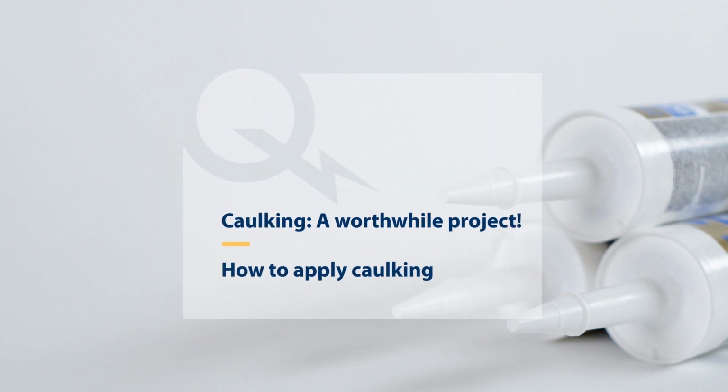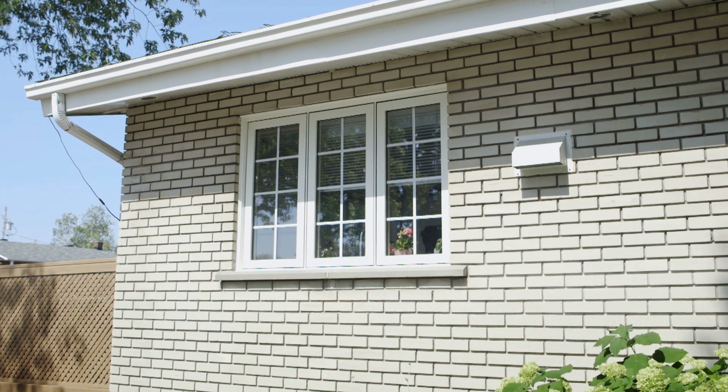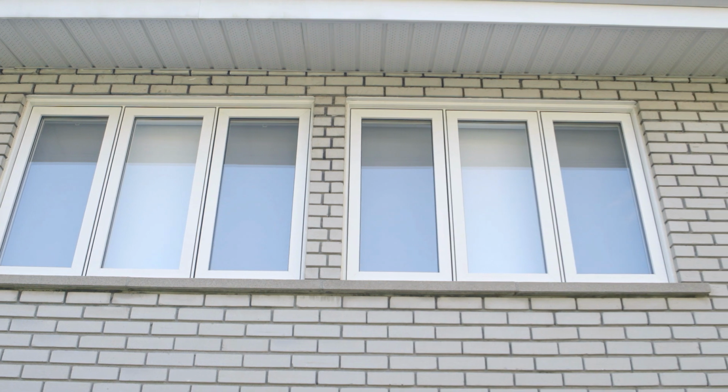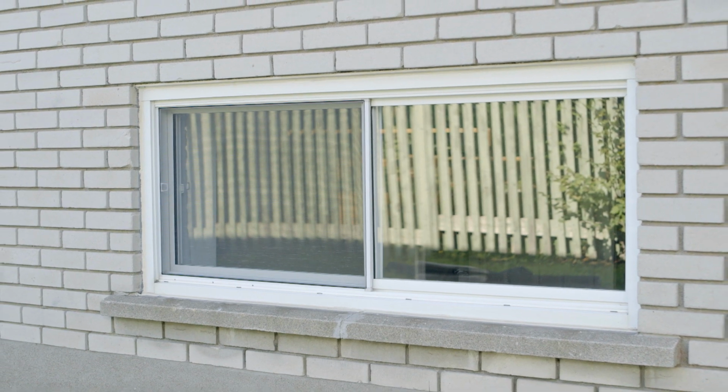Proper caulking can save energy. Plus, it's easy and affordable. Most air leaks are around windows, so it's important to check them. In this tutorial, you'll learn how to caulk your windows.